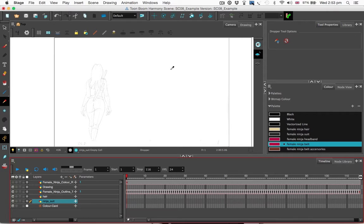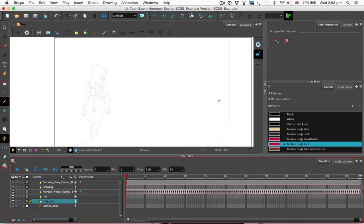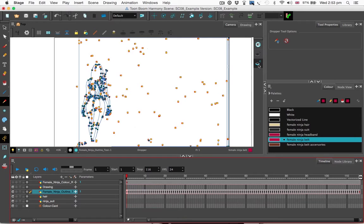Now, it doesn't really matter so much in this case because when we created the layers, we had them both as bitmap. But in Toon Boom, at least as I understand how it works, you usually like to use these buttons here. This one's preview all layers. That one I don't really touch. Here, this is set line art as the current layer, which is the actual line, and you also have a color layer, which you can see in the vector layer of the female ninja outline. It is a bit of a mess. That's fine.